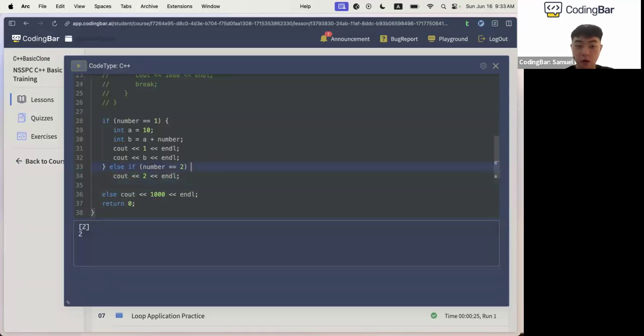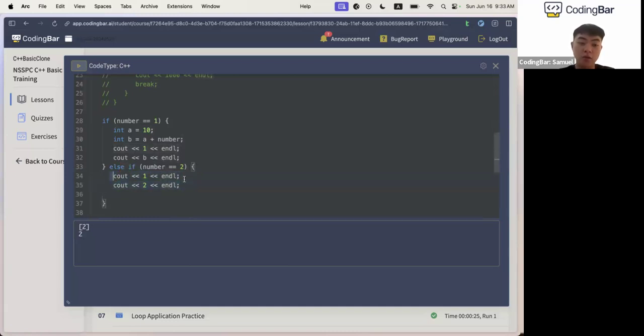But if you have more than one statement, you must cover all of your statements inside these curly braces. So these are considered two statements. If you have one semicolon, the rule of thumb is if there is a semicolon, then this is a statement. And this is a statement as well. So there are two statements here.